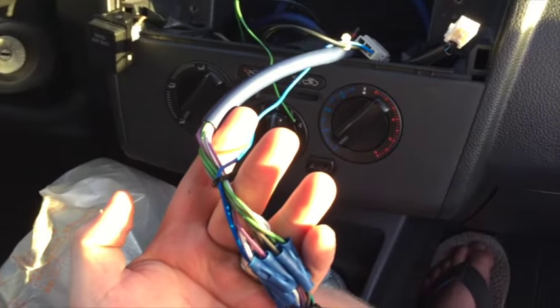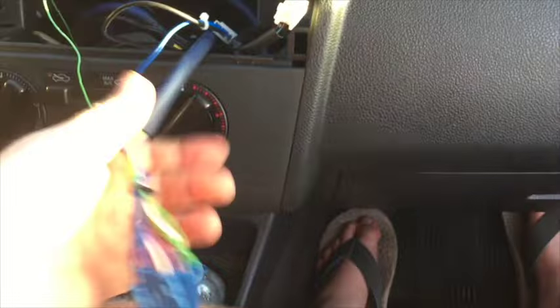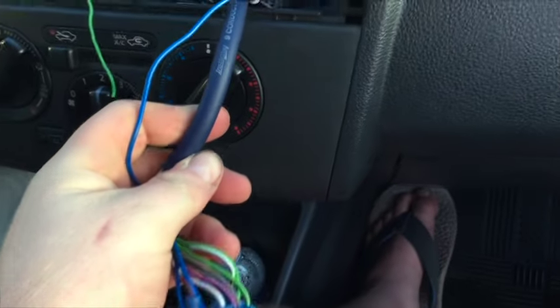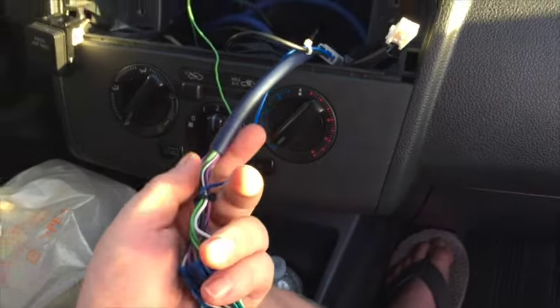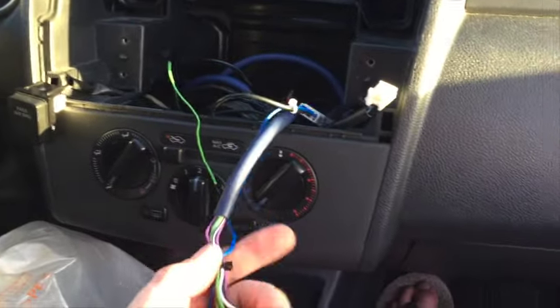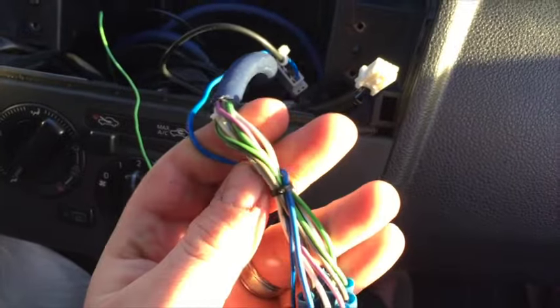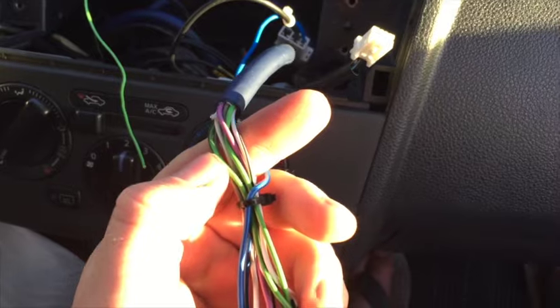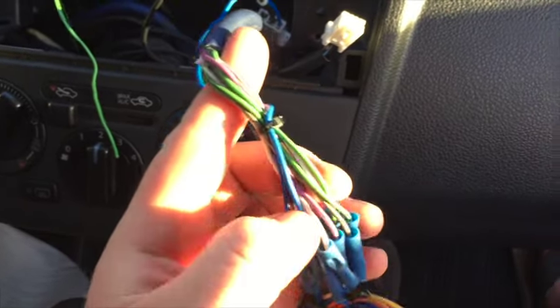What I have here is a nine-conductor cable — you can pick it up on Amazon, made by Metra. The speaker outputs on the amp plug into this. Basically it's a shielded speaker wire bundle with nine wires — two wires per speaker gives you eight wires, and then it comes with an option for a remote terminal for your amps.